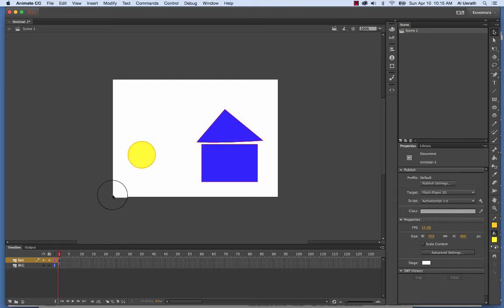So to start the animation, I'm going to go down to my timeline and I'm going to think about how long I want this animation to occur. So do I want it to occur in 1 second, which would be 15 frames, or do I want it to occur over 2 seconds? So I'm going to have it occur over 2 seconds. I'm going to click on 30, and that's 30 frames. So it's 2 seconds. Each frame is 15 frames per second. And now I'm going to add in there a keyframe.